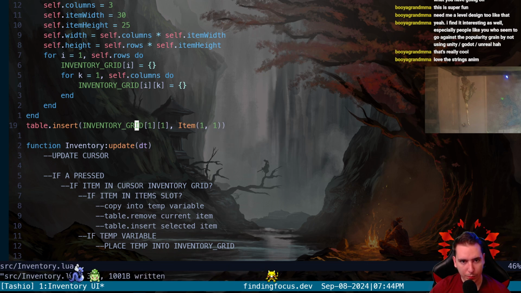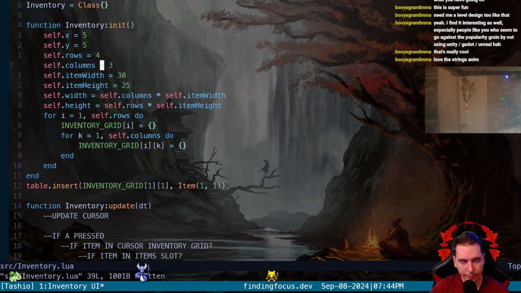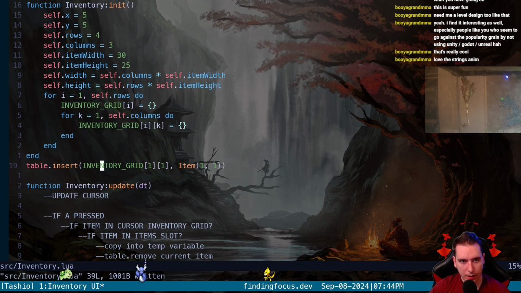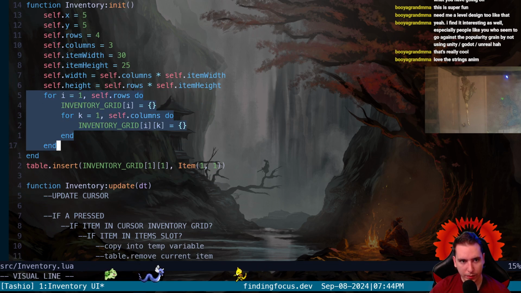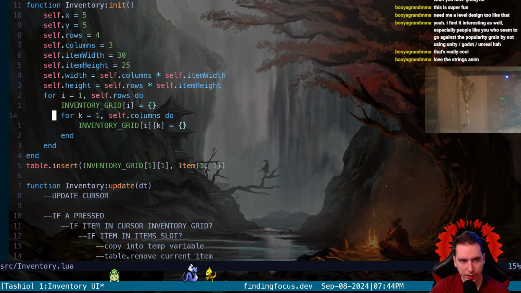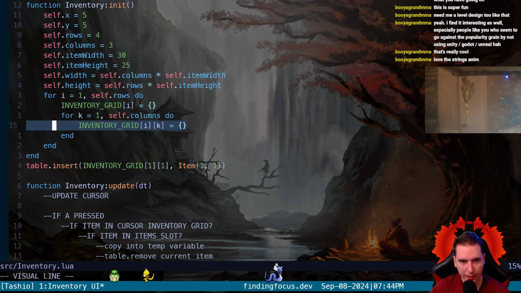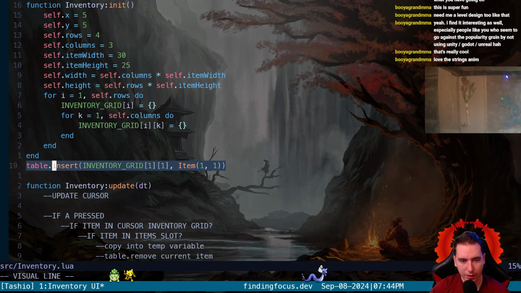We're putting an item inside our 2D array just once after our init. This for loop is initializing an empty table at every row and every column so that we can insert things like an item in there, and then loop over it and print it up to the screen. So right now we have one item in our inventory grid at 1.1.